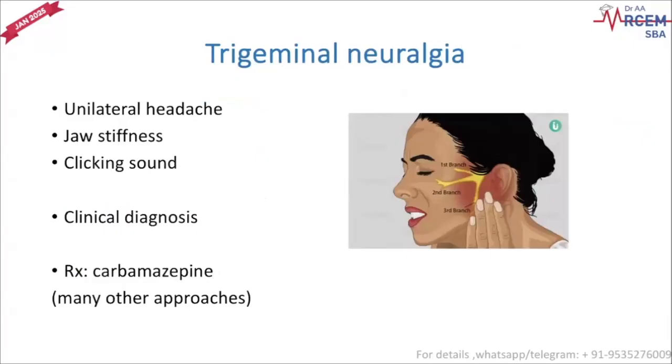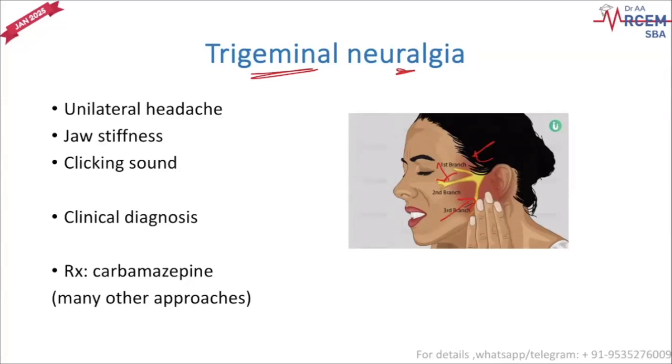Trigeminal neuralgia. So basically, there is something wrong with the trigeminal nerve. Something wrong means it might be an inflamed trigeminal nerve which becomes very sensitive. Okay, it is not inflammation to be more precise. The nerve is very sensitive here. The basic function of the trigeminal nerve is to pick up the sensation from your face. It has three main branches, the ophthalmic branch, the maxillary branch, and the mandibular branch. But they all basically pick up the sensation from your face.